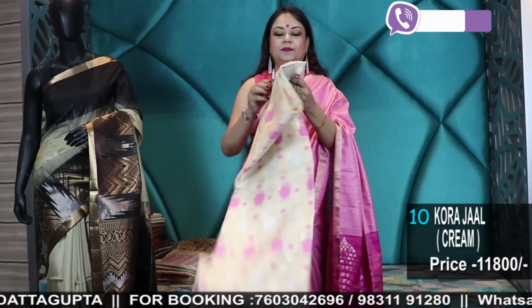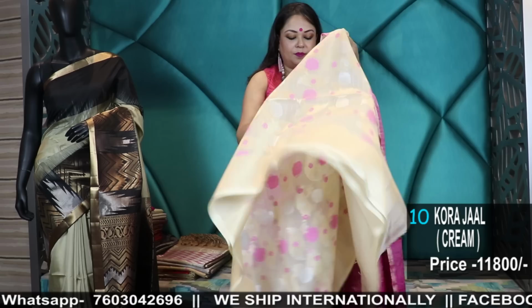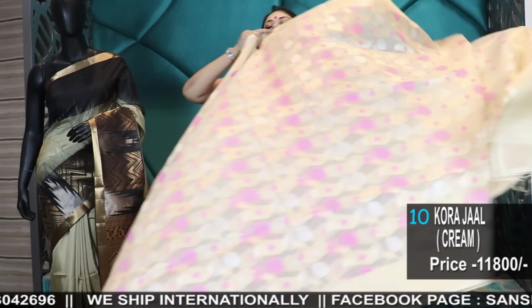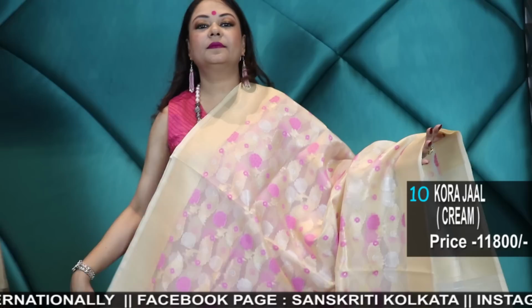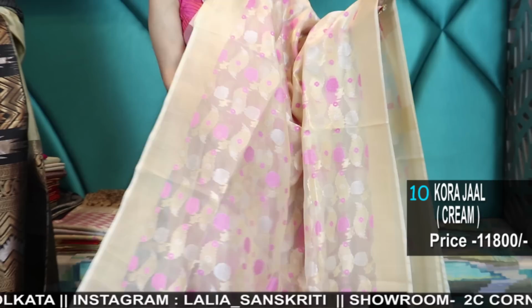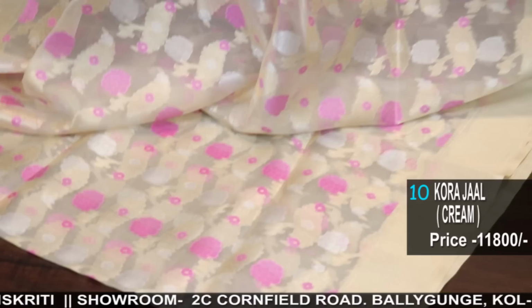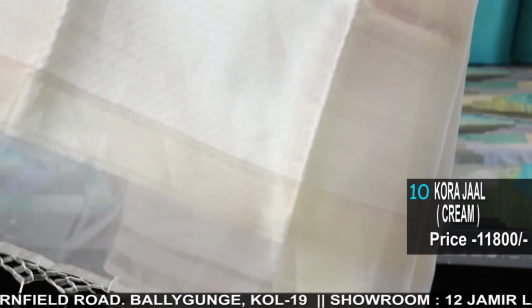This is not Banarasi, this is from South. It's a KORA JAAL woven, pure hand woven handloom KORA JAAL woven. It's a beautiful saree. See the weave. It's a light cream color with Sona Rupa Zari weave as well as Resham. The pink part is the Resham weave and the body has golden silver dual Zari weaving. Beautiful border pallu, and the blouse piece will be in Zari stripe. This is the blouse piece.